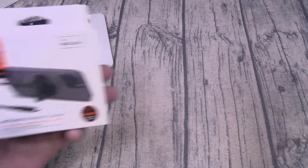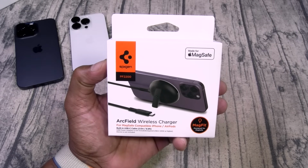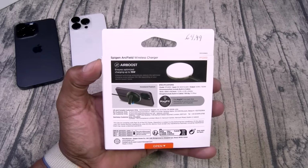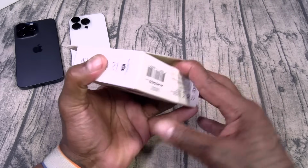All right, so next up, we got the Spigen Artfield Wireless Charger. Now this one is gonna run you $64.99. It has a built-in USB Type-C cable and a built-in kickstand. Now this one features ear boost, ensures optimized charging up to 15 watts. Okay, so let's go ahead and check this one out.